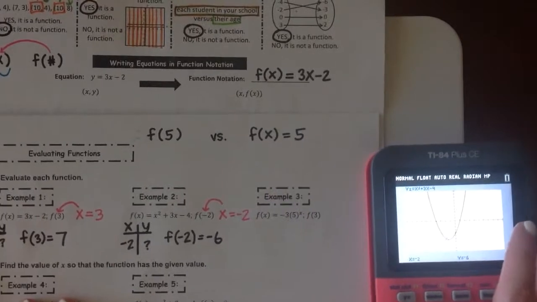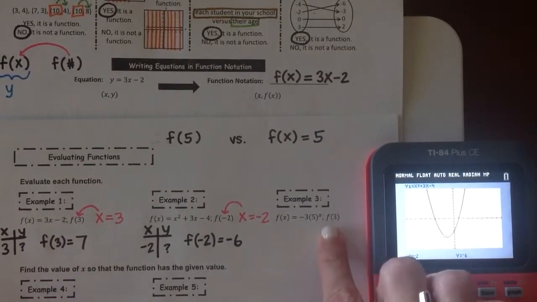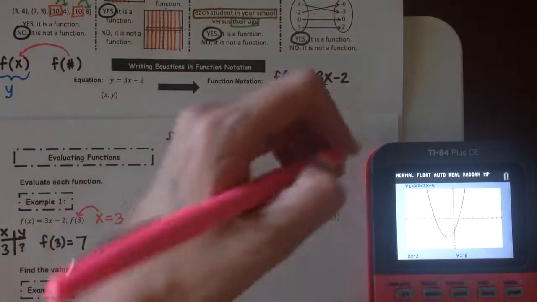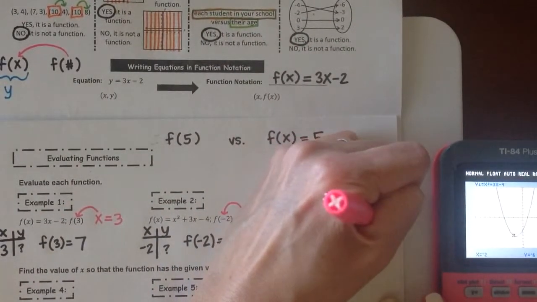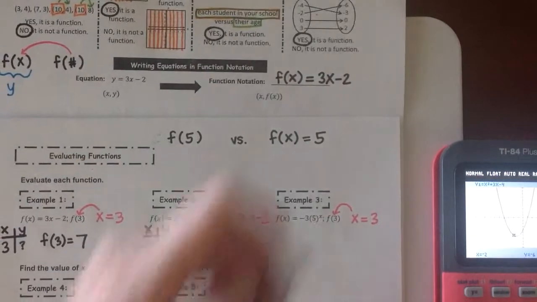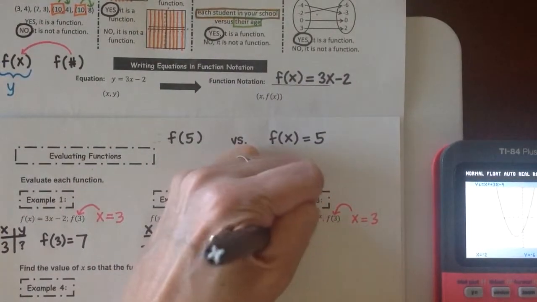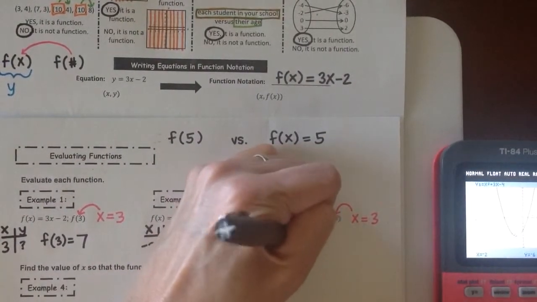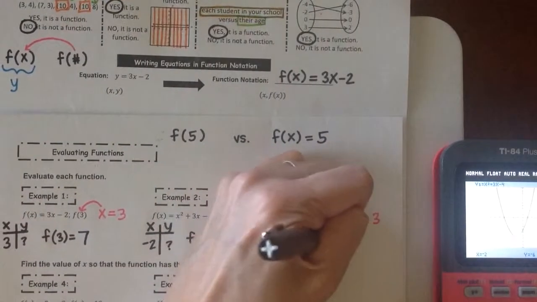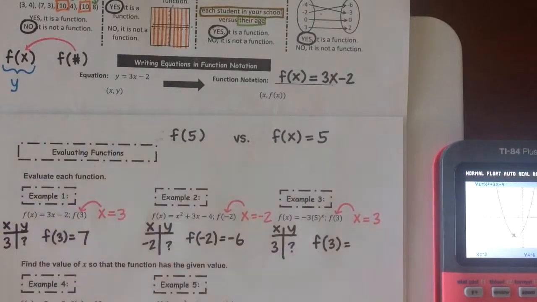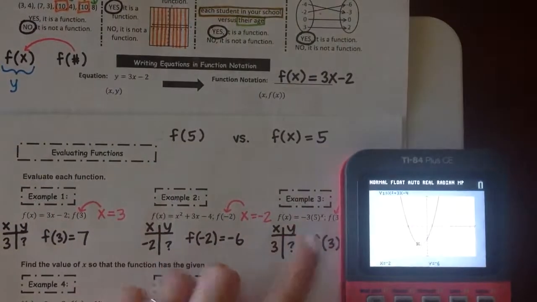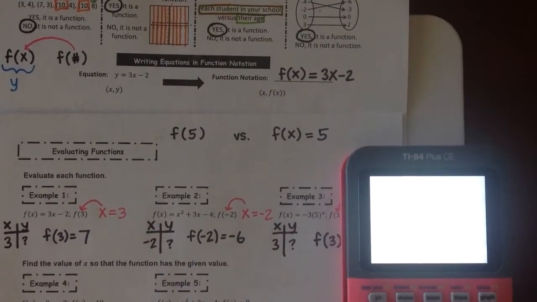All right, let's look at the next one, example number 3. So now they're looking at, hey, now my x value is 3. What is f of 3? So they're saying when x is 3, what is y? Okay, f of 3 is equal to, it's just another way to say, hey, here's your x value, find your y value. And we got to use this equation, so I'm going to clear my memory.